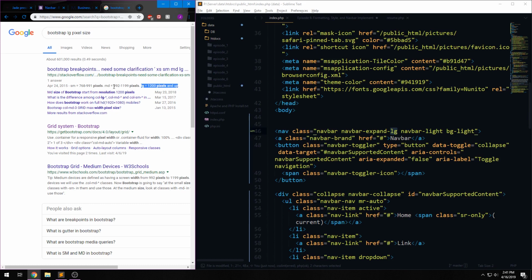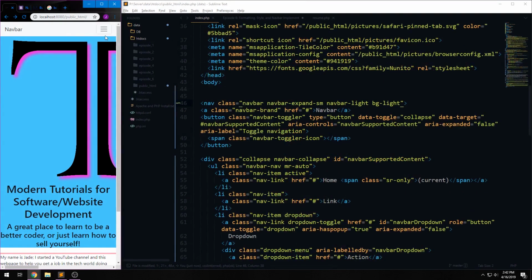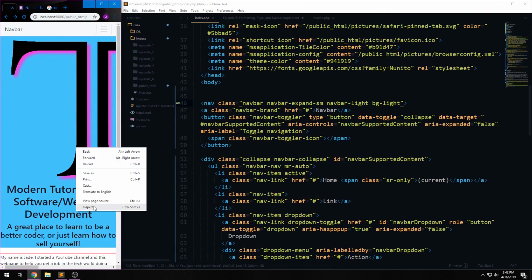I specifically want to get this more geared towards tablets, and so I'm going to use a small pixel size because we've only got a couple of words to worry about. So I'm going to have ours shrink down on a small size. So that's what I'm going to use for my expand. So when we set that up on our own page, you can see that the navbar is now expanded at this size. And when we shrink it in, you'll note that it did shrink down at this point.